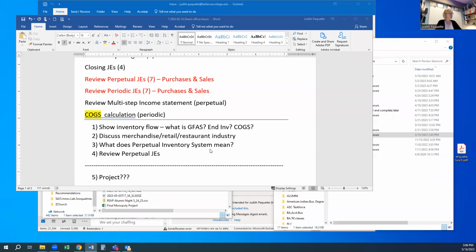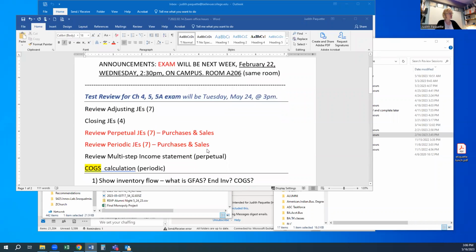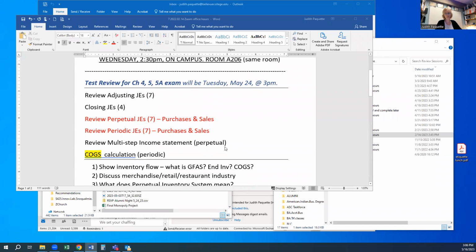All right. So the question is, how do you distinguish between perpetual and periodic? Is that your question, Talia? Yeah. Okay. Or like ways to remember how to record perpetual inventory system transactions. Mm-hmm. And I think it has a lot to do with really wrapping your head around the flow of inventory.